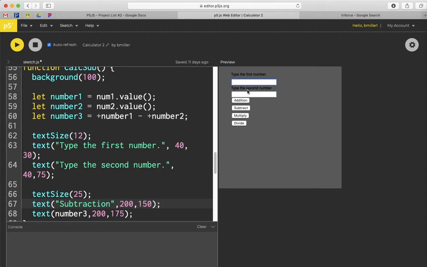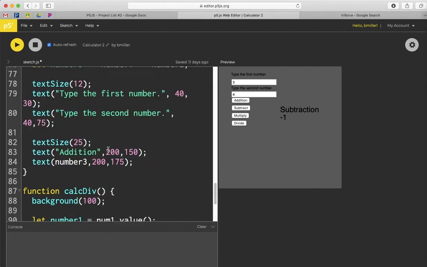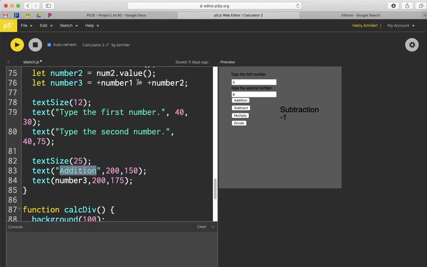So if I hit subtract, it's going to say subtraction, -1. Down here, it still says addition because I just copied the code and changed the operator. Multiplication, something like that. 3 and 4, multiplication, subtraction, addition. I'd finish the last one for division.